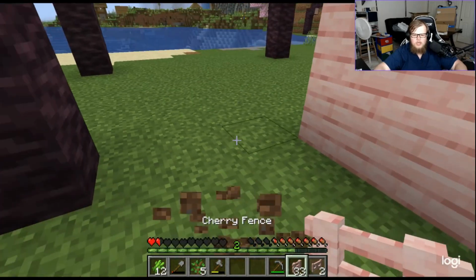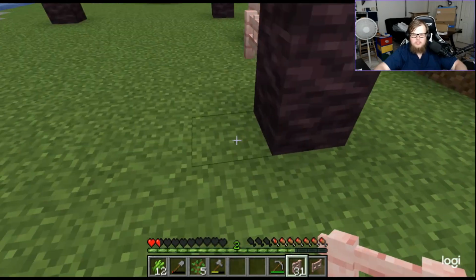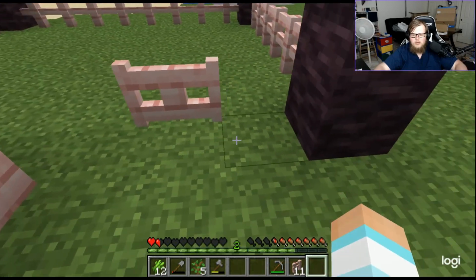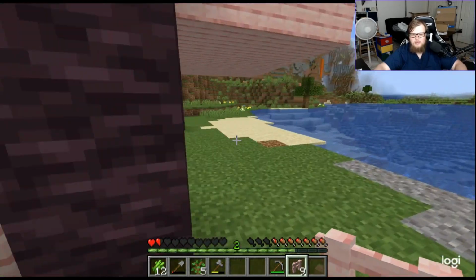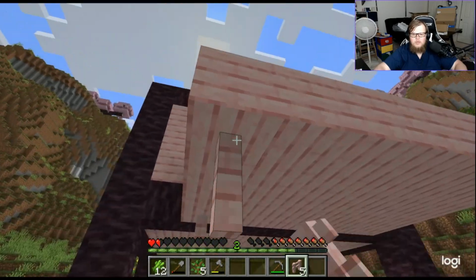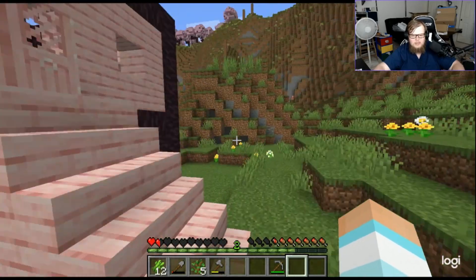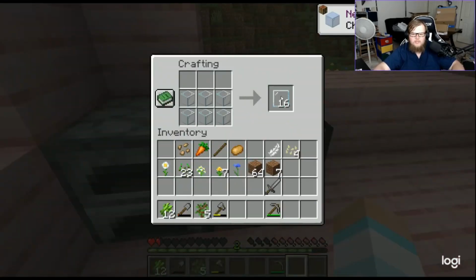Alrighty. So I've gone ahead and I've made us some fences. We'll start just by going all the way around. Boom, boom, boom. And we will leave that open. And we will put these down. We are eventually going to have this whole thing fenced in. However, for now, we do have enough for that.